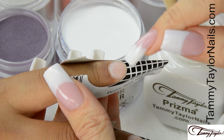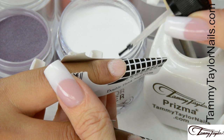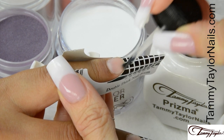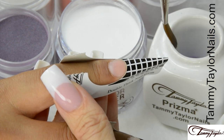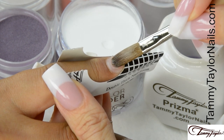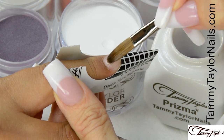On the nail I will be using the Ambitious Purple on, I'm going to apply a thin coat of clear acrylic first. That way it doesn't stain the natural nail. Apply my second coat of primer so the primer is wet when I apply my acrylic. This helps adhesion. Dip my brush in, wipe it away, drag towards me in my clear. Place a very small, thin little ball of clear onto the nail bed. Stroke it out.